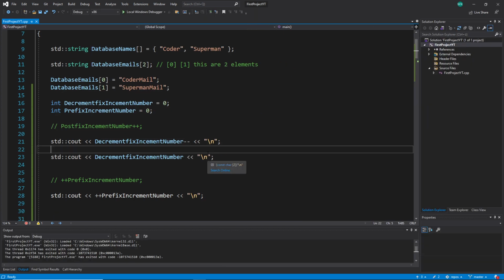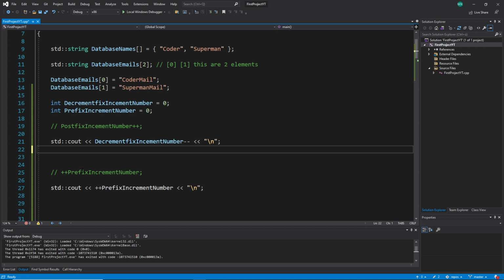So let me show you one more thing. This decrement operator and this increment operator actually are only shortcuts. Shortcut for what?